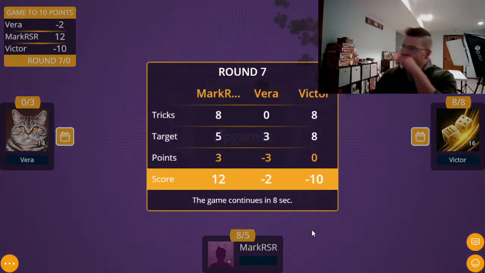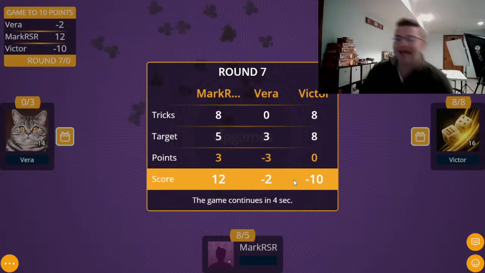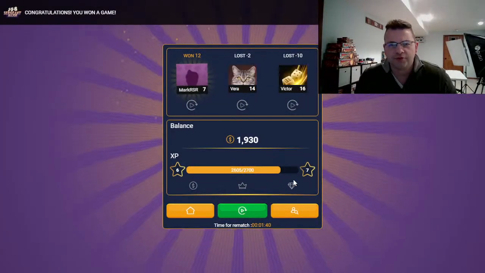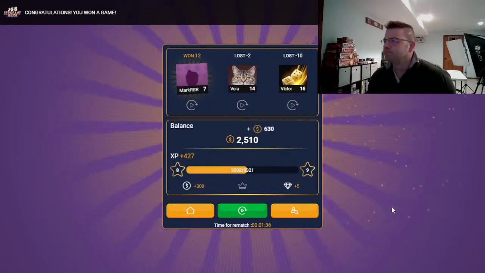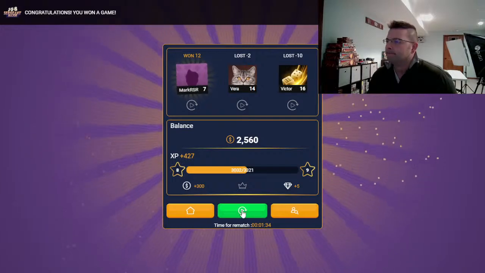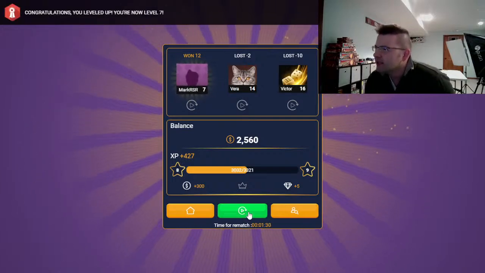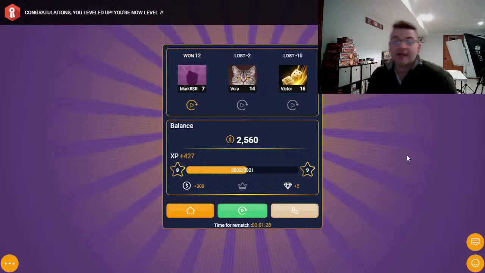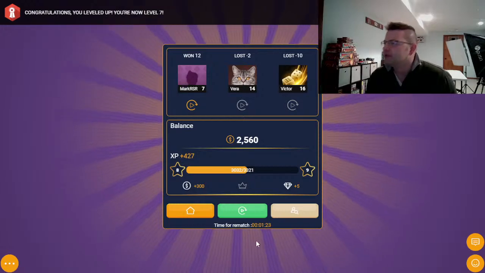All right, I get three. Victor got his eight. And I win. Doing his decimals. Why don't you throw your twos and threes? Yeah, I think I probably should have, for sure. All right. What do I... Does that play again? Let's see here. So that was pretty epic. I'm level seven now. Sweet.